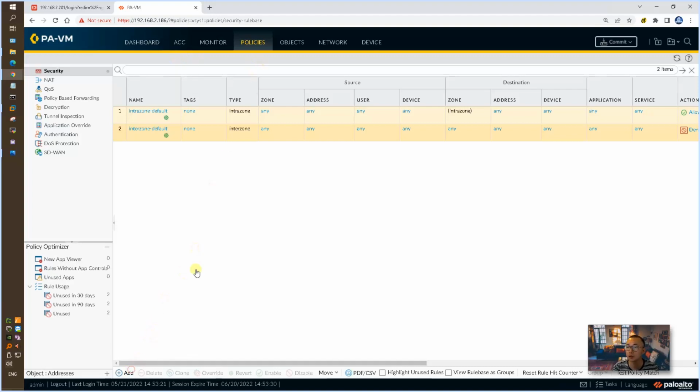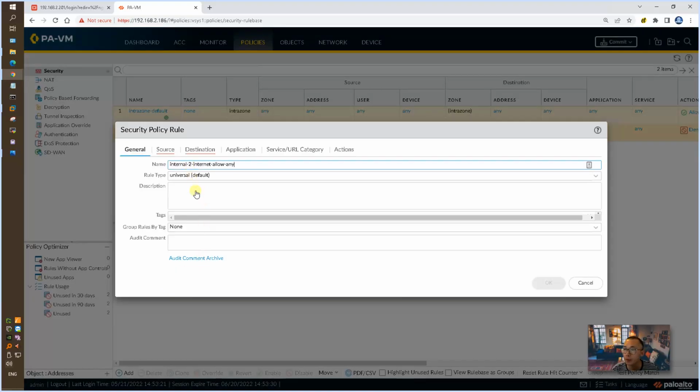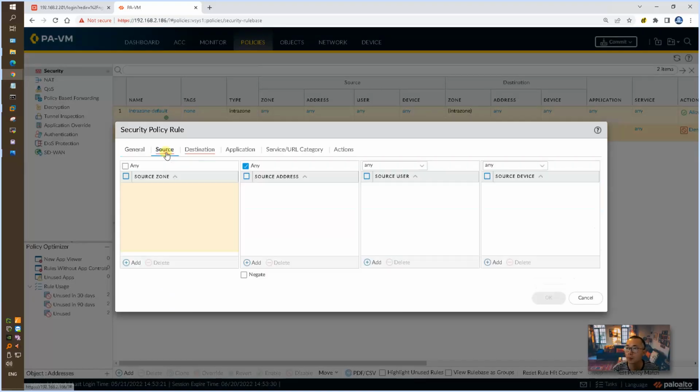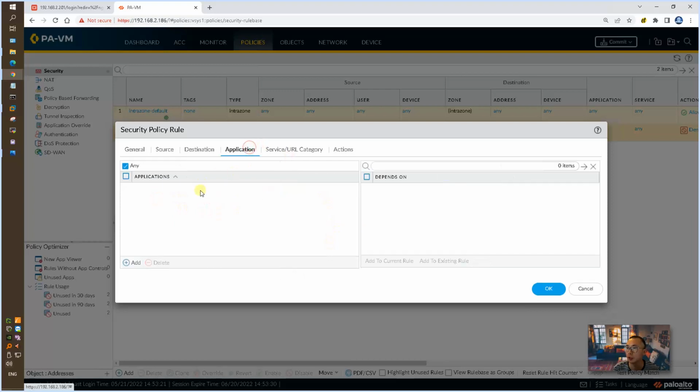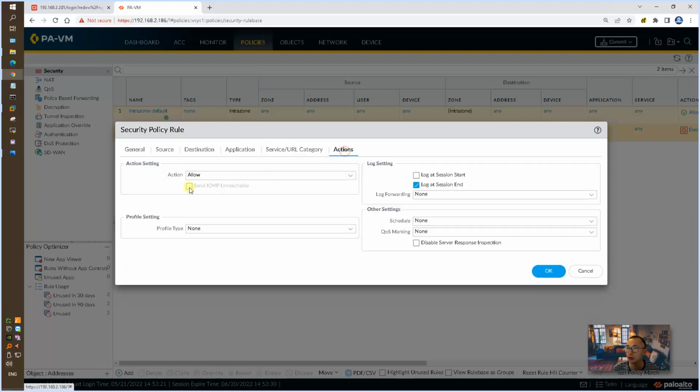In this way, we add source zone, LAN zone, destination zone, WAN, application will be any, action will be allow.